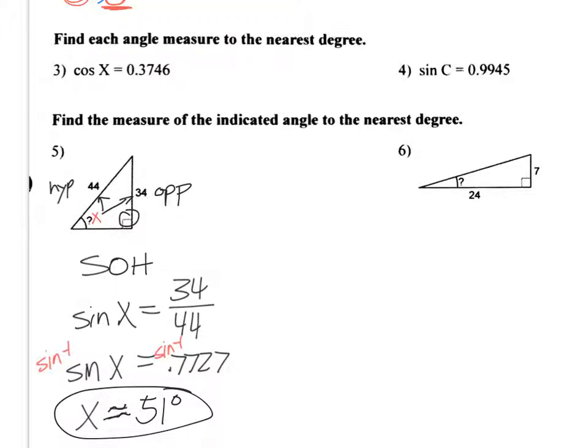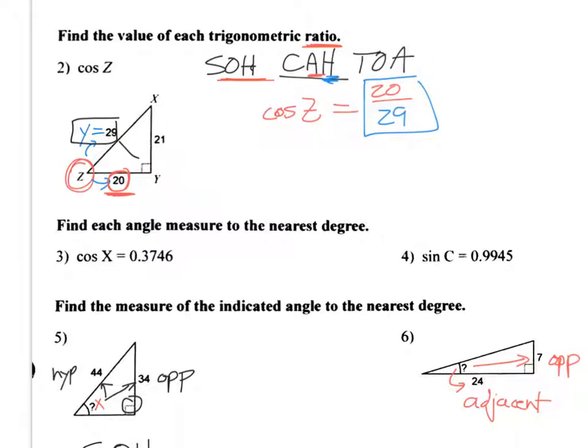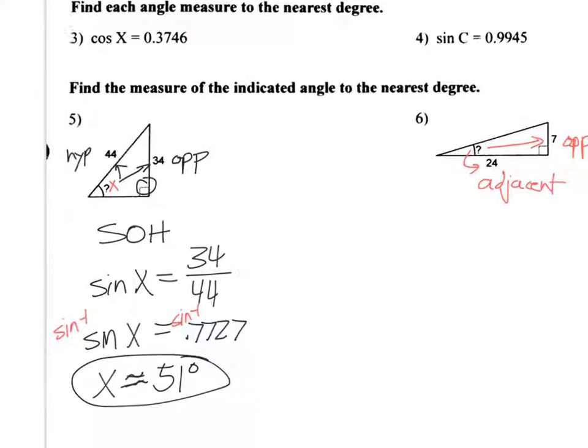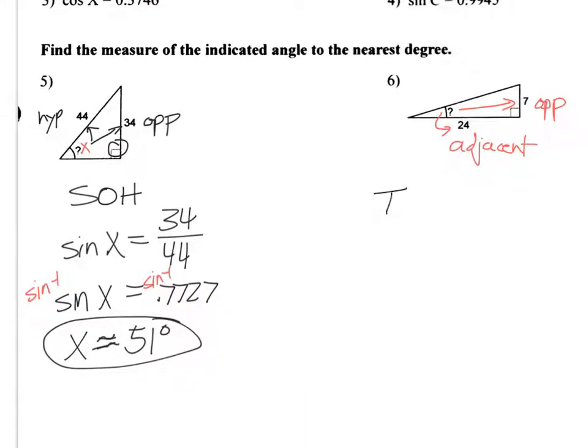Okay, let's do the next one real quick. That is, again, the opposite side. This one is the adjacent. Now, why is it not the hypotenuse? Because, again, it's not across from the right angle. It's next to the angle we're looking for, and it's not the hypotenuse. So, again, you can scroll up to the top. OA, OA, which is right here: opposite, adjacent. That's the tangent ratio. TOA. There you go.